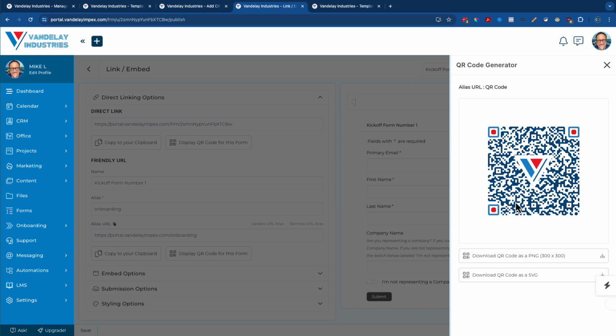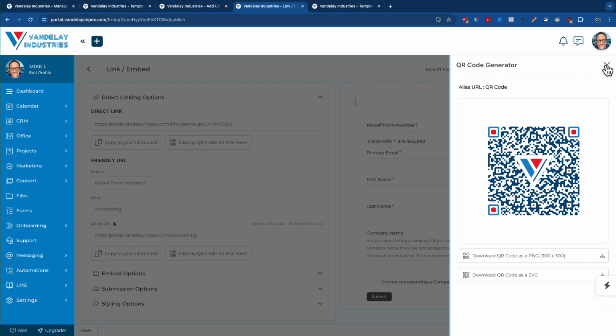This one has been white labeled using the settings made available in platform branding. And this QR code will go directly to the standalone form. So it's something you can put on a flyer or on a print ad or a billboard or anything. It will lead to your standalone form, which is the top of your funnel, and you can start to bring your clients in through that kickoff form.